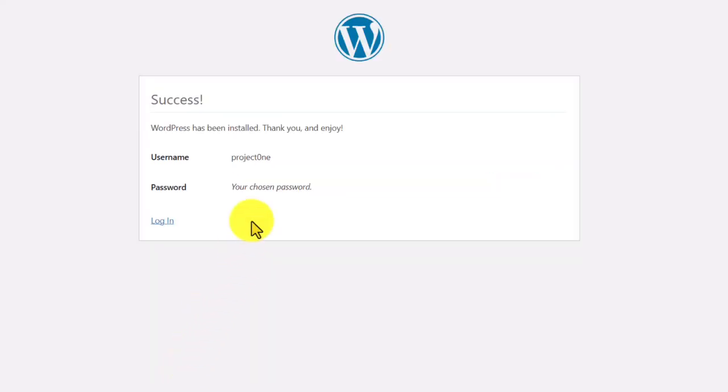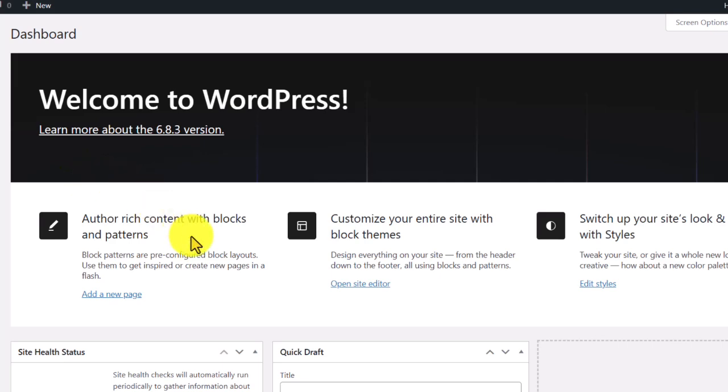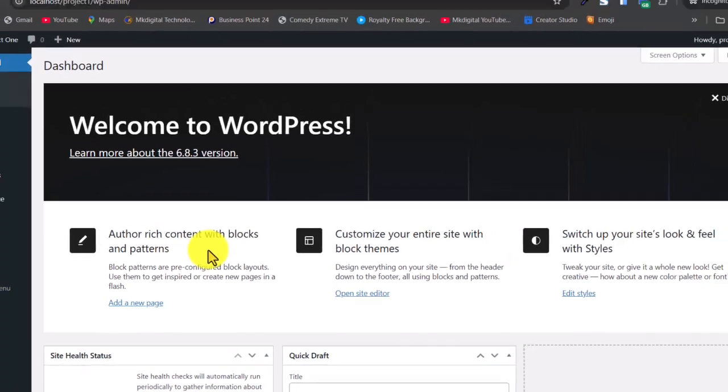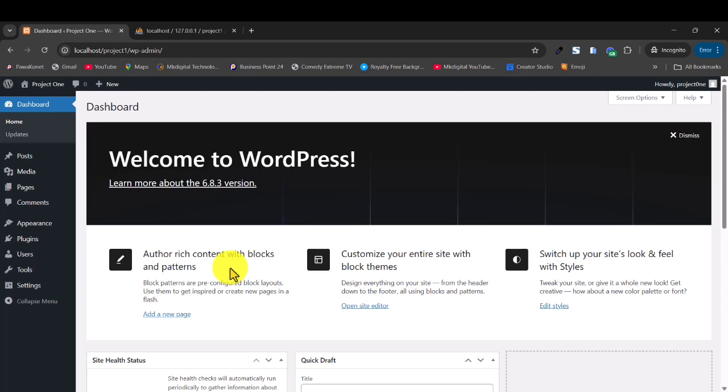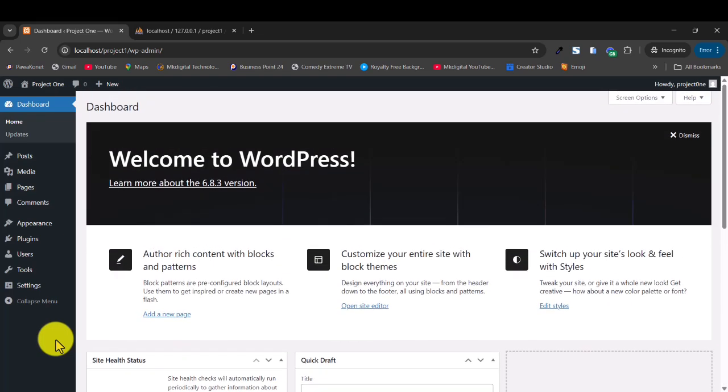And here we are, success. You can just go on and click login. For the login, we'll just need to put our username and then password and then login. So now we are into the WordPress dashboard, right? This is where the work starts. This is where we do the configuration of everything we need to get the project started. Thank you very much for following. In the next video, we'll start with the configuration of this dashboard.